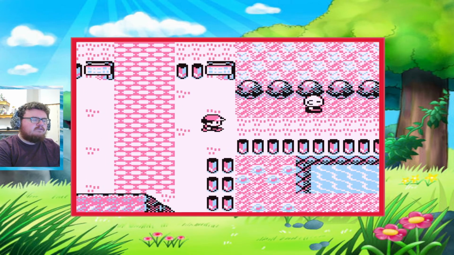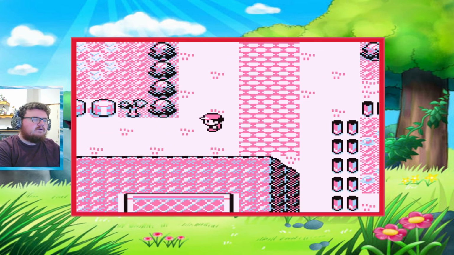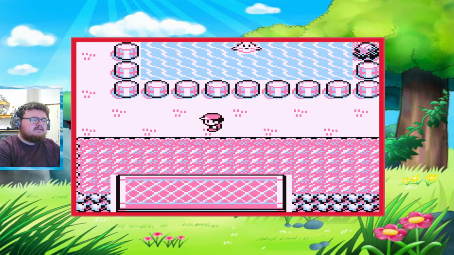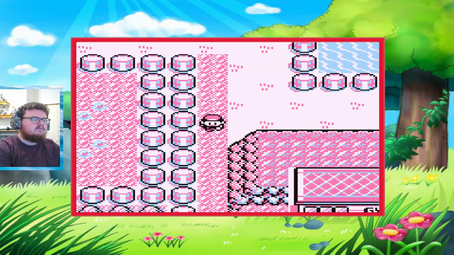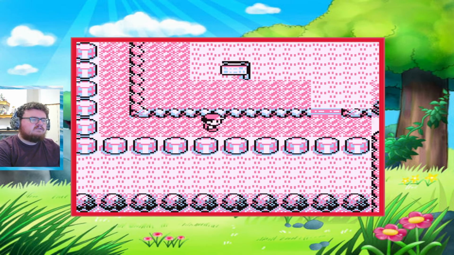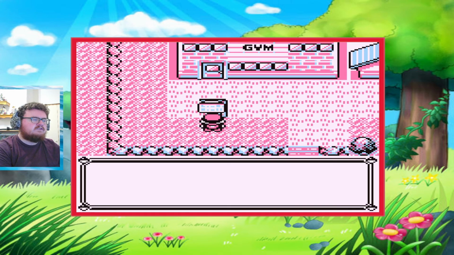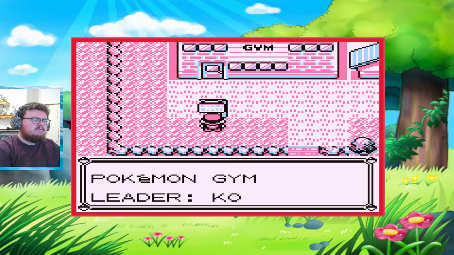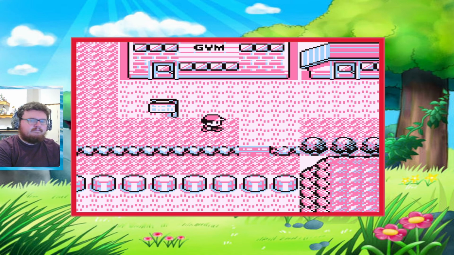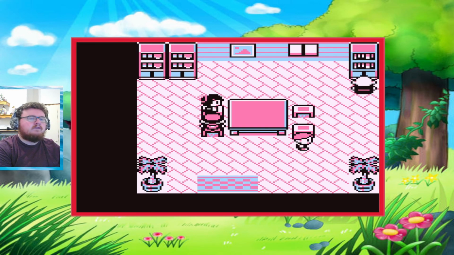I came the other way in my first time playing this, and I got so lost here. I was like, how the hell do you get to the Pokemon Center? And I didn't think to come down this way. This little path here takes you around to the gym, and it takes you around to the Pokemon Center. Fuchsia City Pokemon Gym. Leader, Koga. The Poisonous Ninja Master. That's correct.